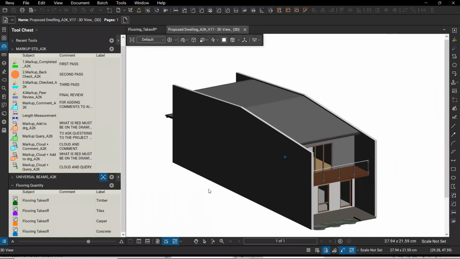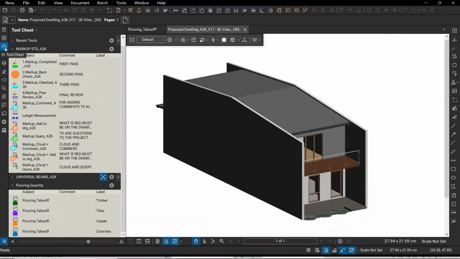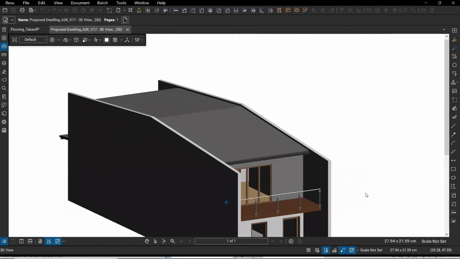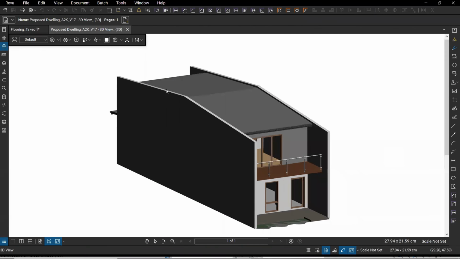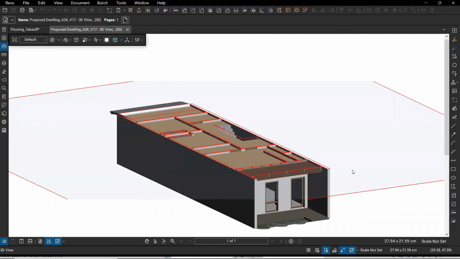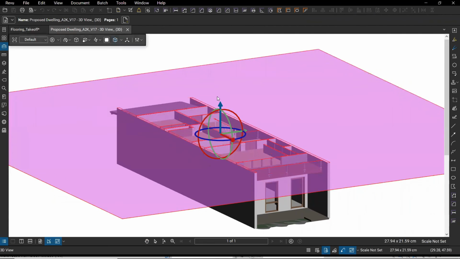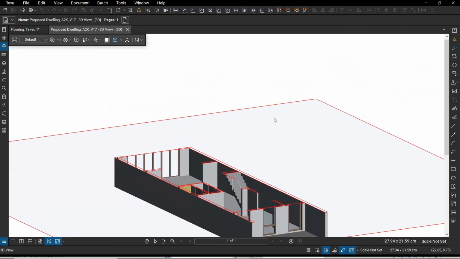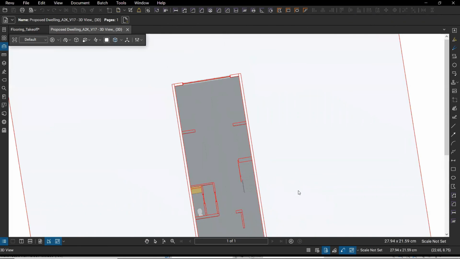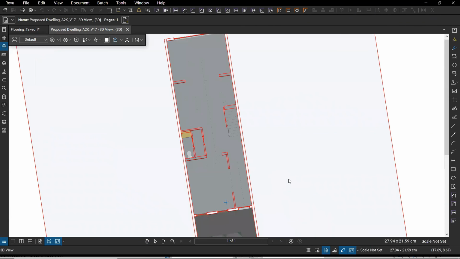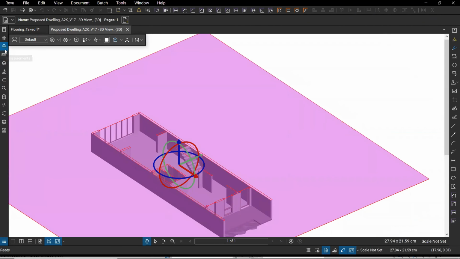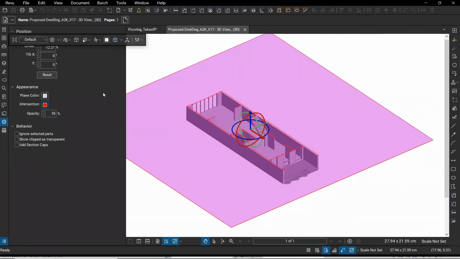Now, this is a great way to be able to give people those Revit models quite quickly. So you can see here that it's a fully functional 3D PDF. I can create sections as well, and I can even drag these sections through the building so that I can see the different floor plans at each level, for instance. So you can see there, I can see the ground floor plan. I can also start to take this section I've cut as well. I can also change that through the properties.